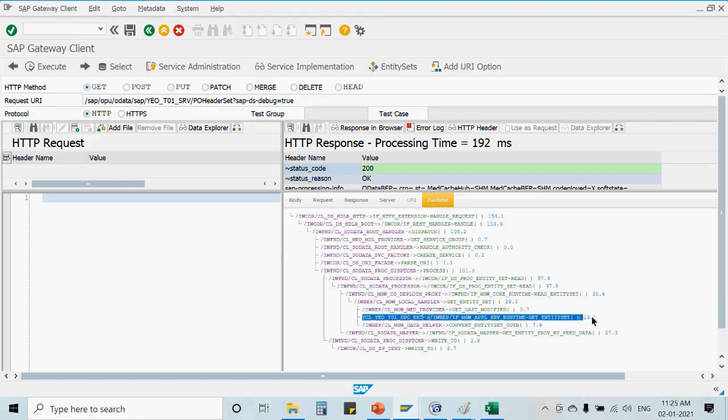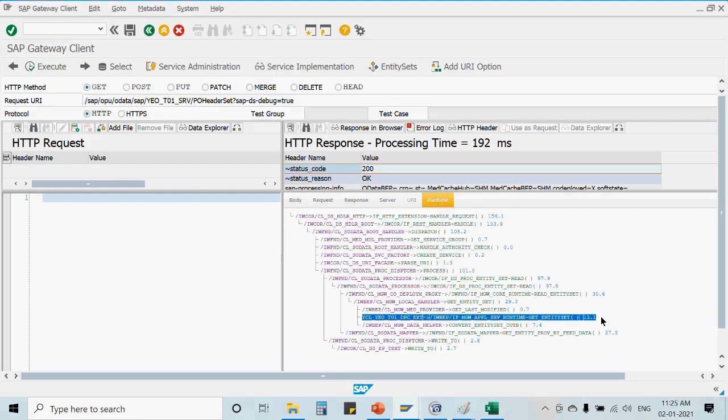If you see, you will be able to find a class name YCLE01DPCEXT, and get entity set is getting triggered. So let's say after getting the 200 response, you are still not seeing the data. You can check the stack. Over here in the stack, you will be able to find whether your method is actually getting triggered or not. If your method is not getting triggered, then you won't be getting the data. Till now it is only one method, so you will be sure that, okay, my method will get triggered.